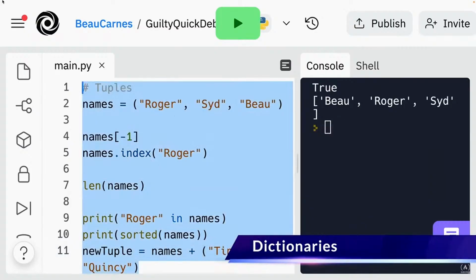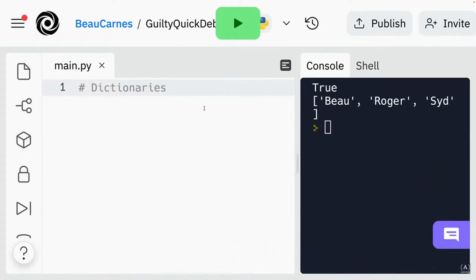Now let's learn about dictionaries. Dictionaries are another very important Python data structure. While lists allow you to create collections of values, dictionaries allow you to create key value pairs. We already discussed dictionaries a little bit, but now we're going to discuss even more about dictionaries. So let me give you an example of a dictionary with just one key value pair.